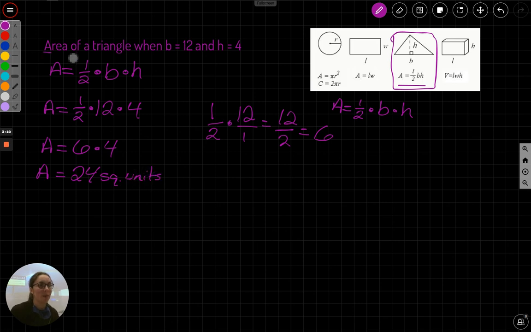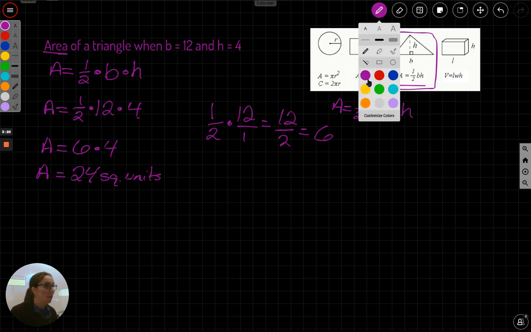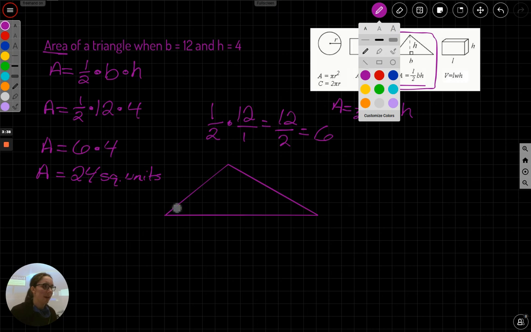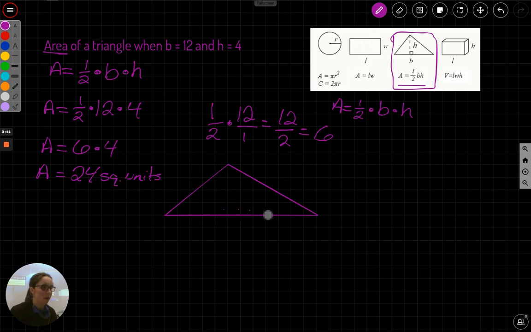because we are dealing with area, and area is measured in little squares, like the little squares in my background here. So if I had a triangle that had a base of, I could actually do this, a base of 12, 2, 4, 6, 8, 10, 12, and a height of 4, 2, 3, 4, it could look something like this. The number of little tiny squares in here, if I added them all up, would equal 24.